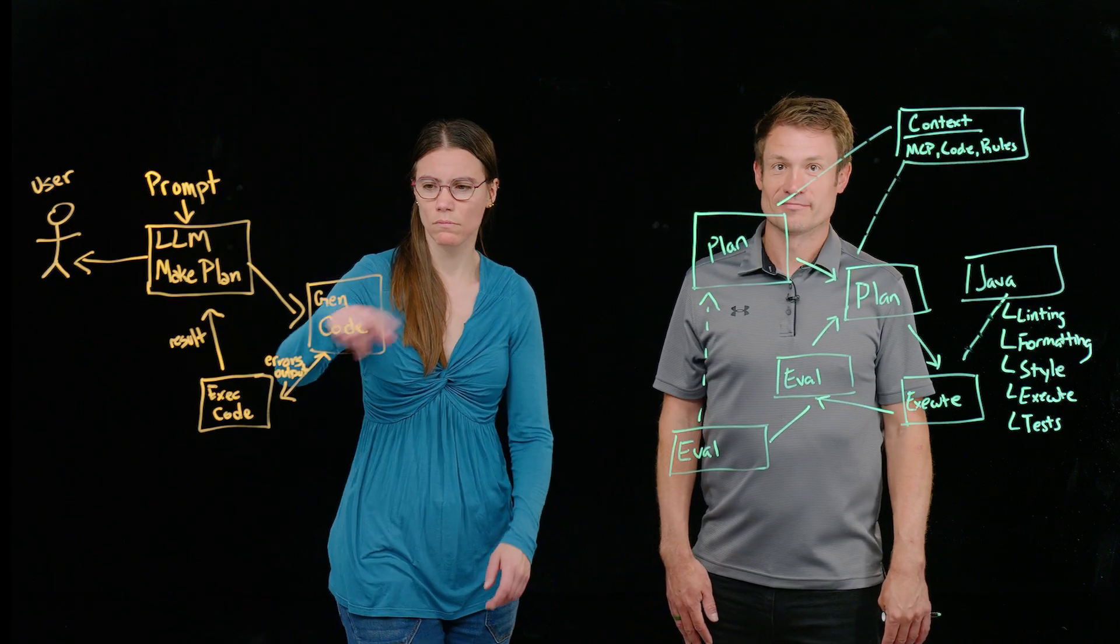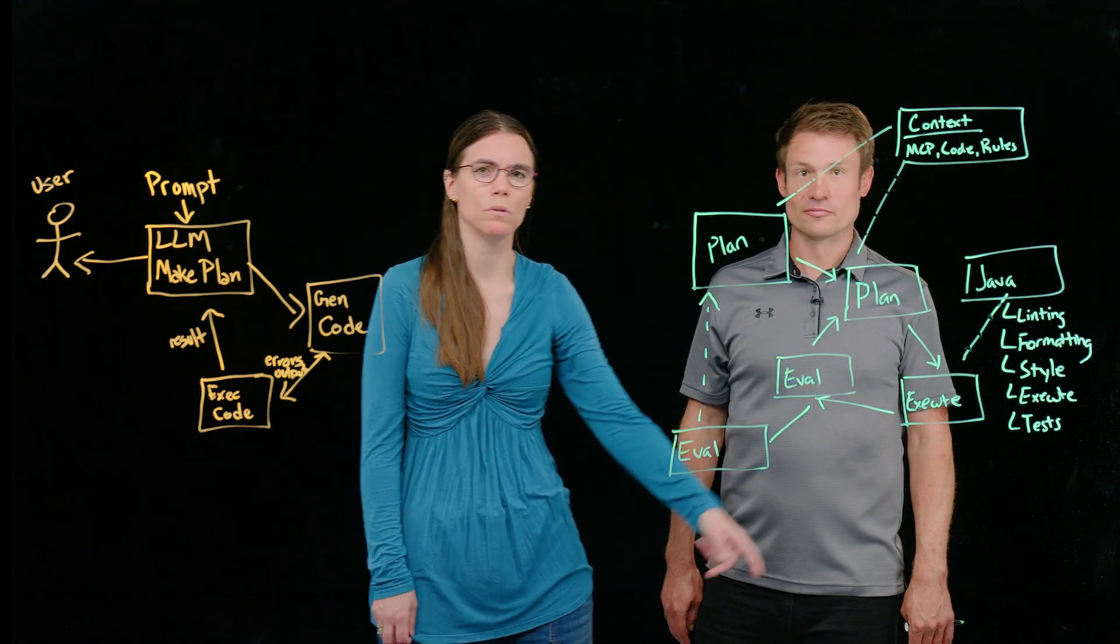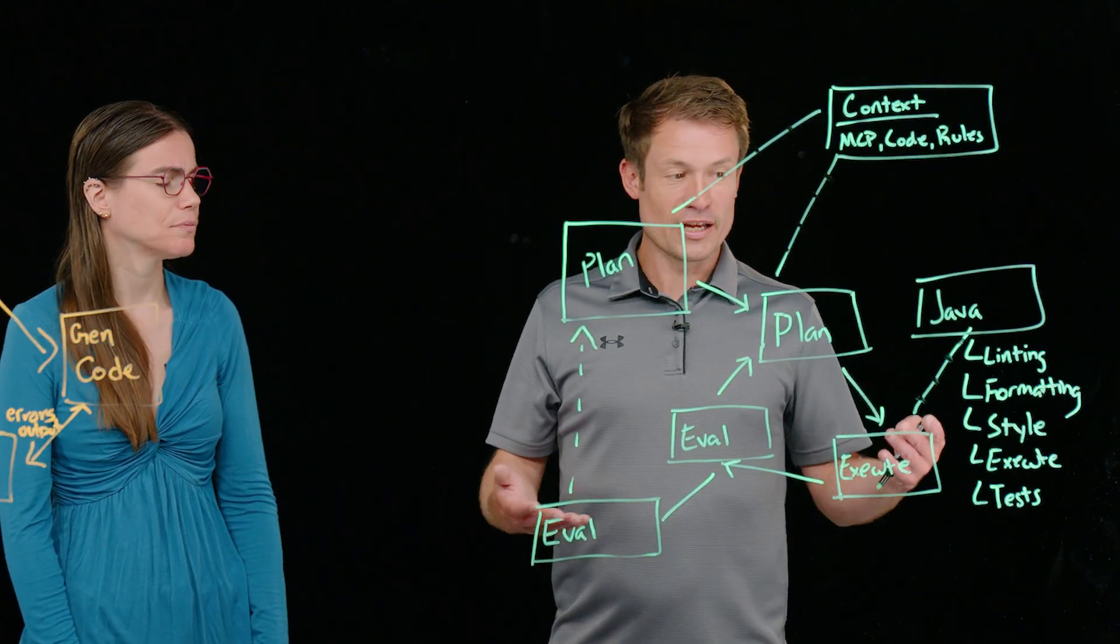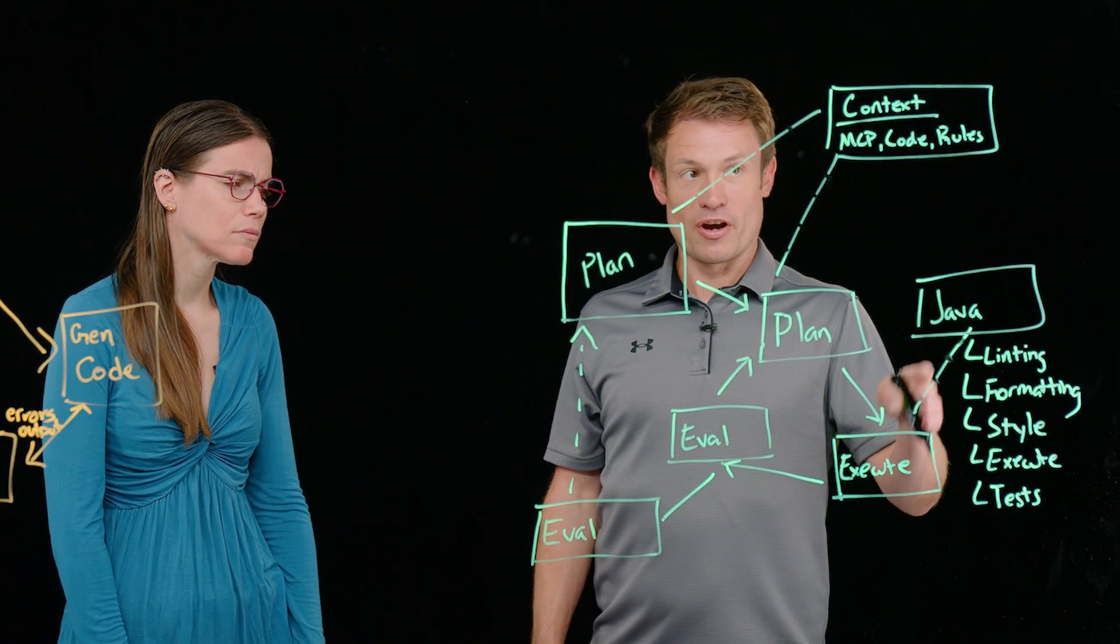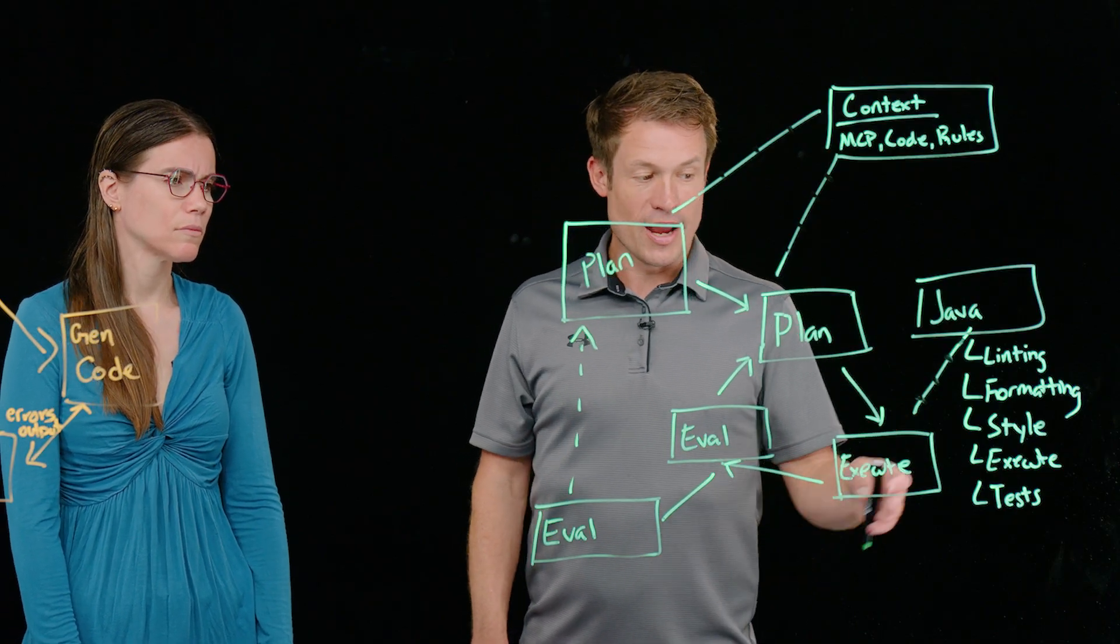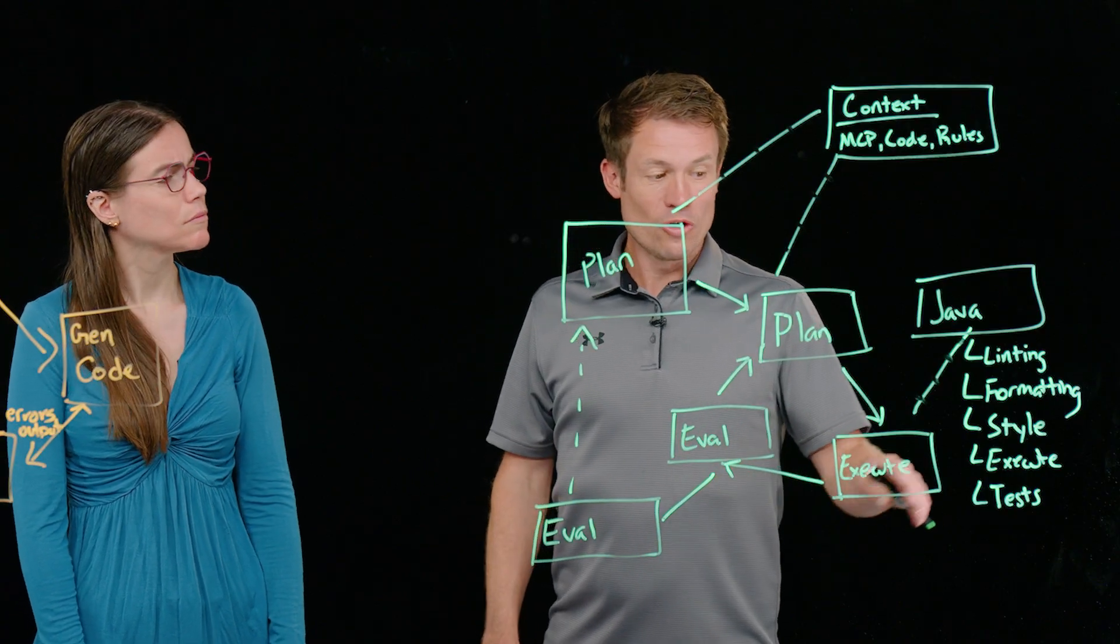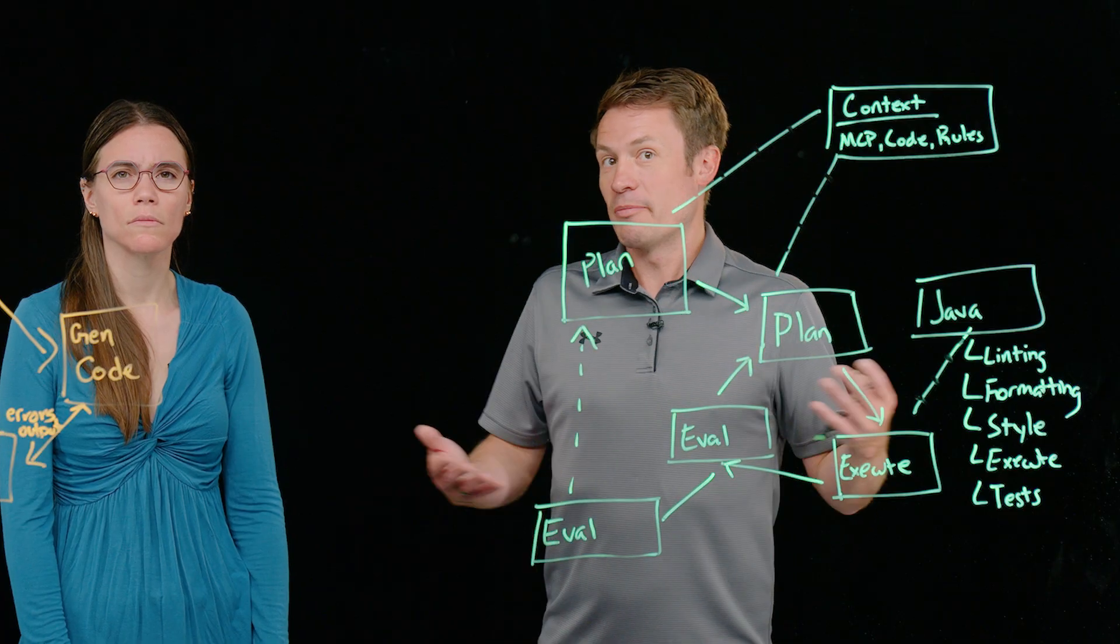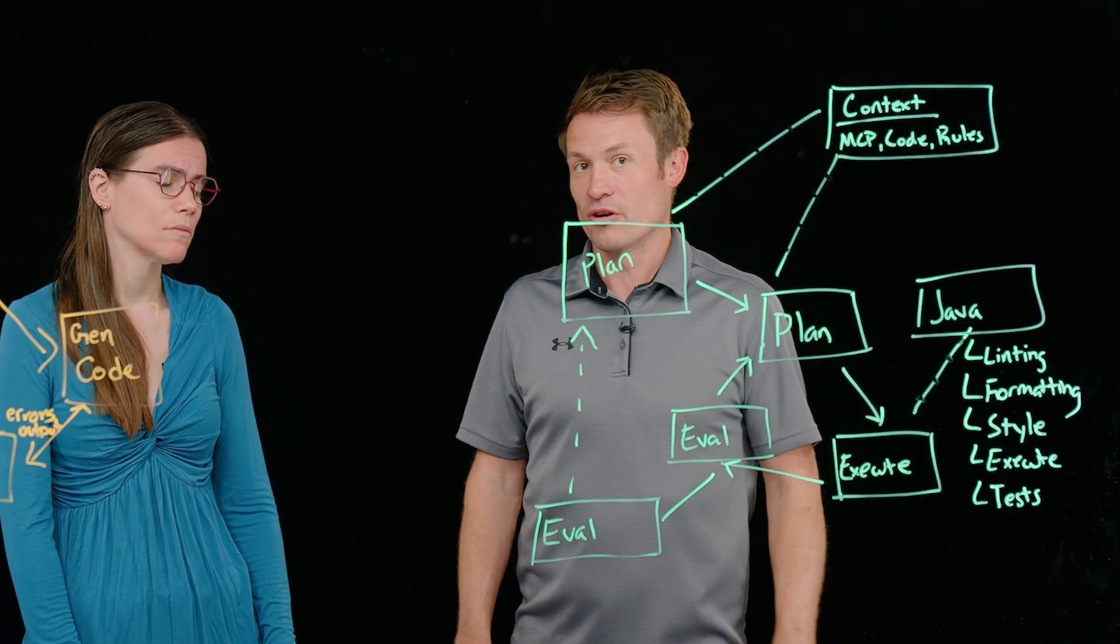Okay. It looks like your generator and maybe even your evaluator have access to a bunch of tools. How do they use that? Like test generation? Yeah. So again, this is all just things that when we think about AI, we're connecting, maybe via model context protocol or even just having tools that are available to the model. And as we think about using something like test-driven development here, we may actually want our tests to be written before we even do our code execution to make sure that we actually are meeting the goals before we have code to actually validate for it.